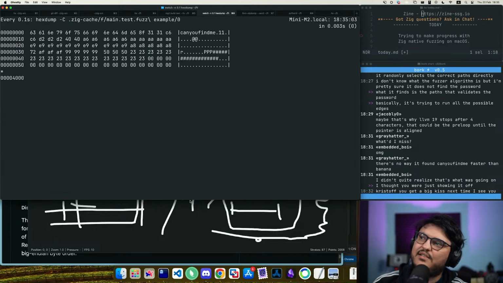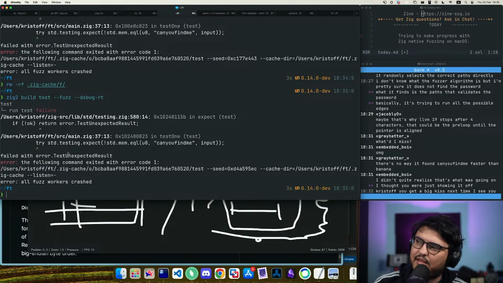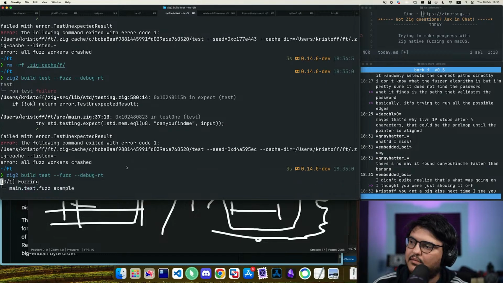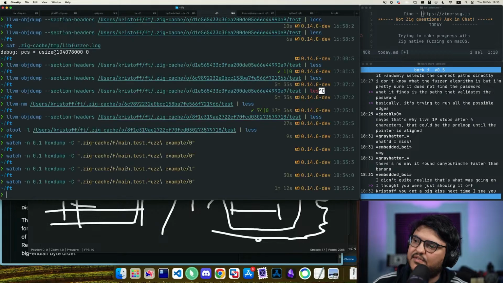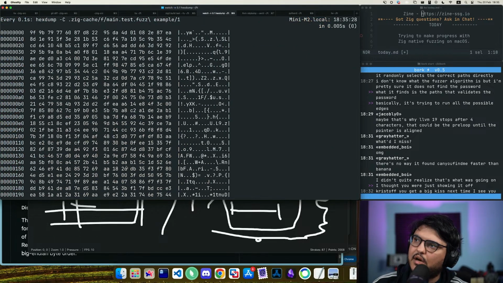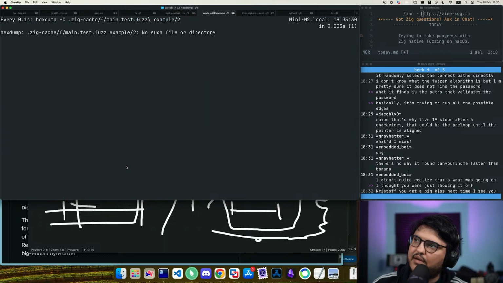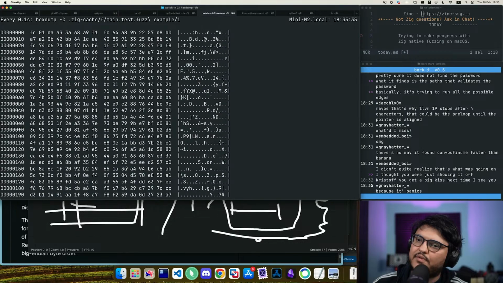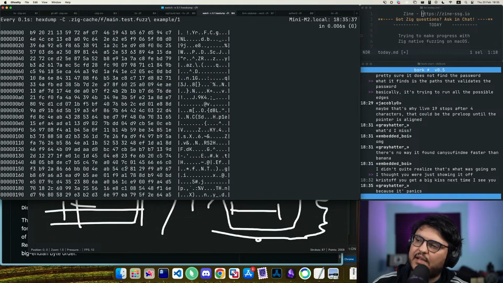Now, why does it get stuck when there's already stuff under F, which stands for corpus, I think? I'm actually not sure. I guess it stands for fuzzing. So another thing that I need to understand is why it gets stuck there. Because 0 now is done. 1 looks like this. Do we have 2? We don't have 2. So 1 now is just very confused.